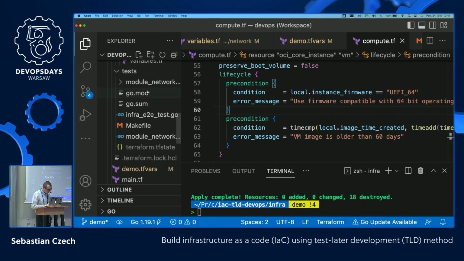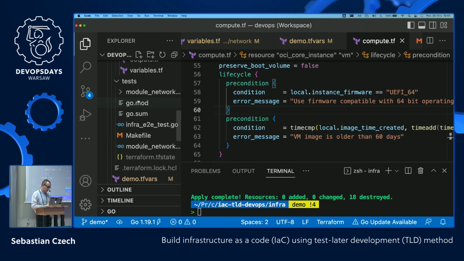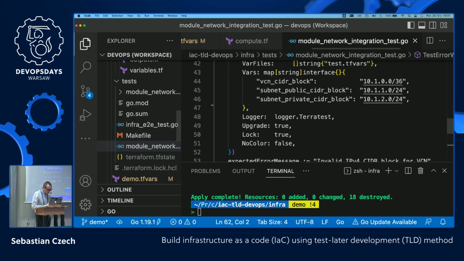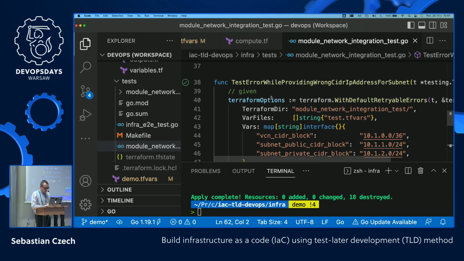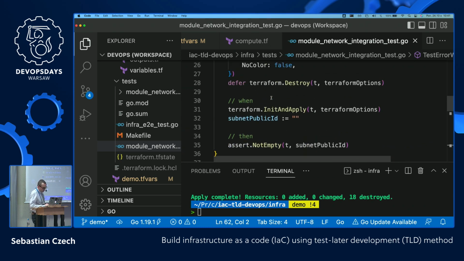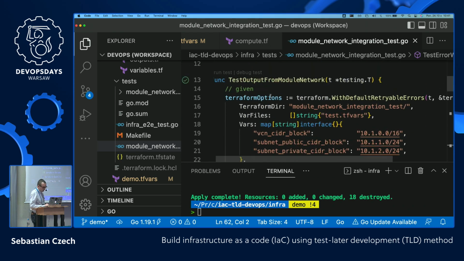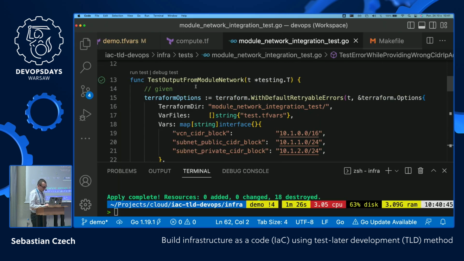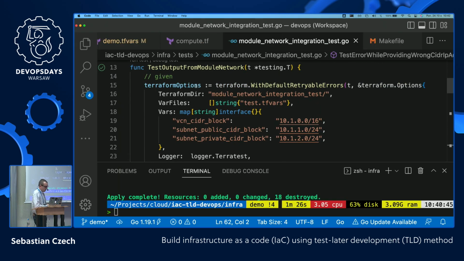So all tests, integration tests and end-to-end tests, I prepared in the folder test, and I have prepared an integration test for the module network. I have prepared tests for two behaviors. One is for, let's say, the happy path, so when the configuration is correctly executed and resources are deployed properly.